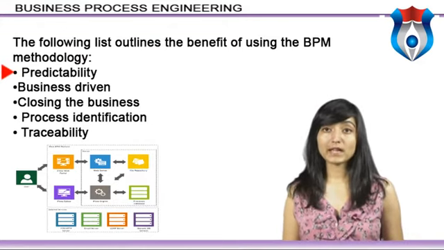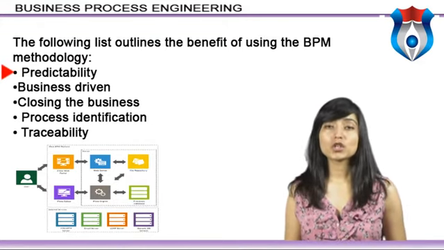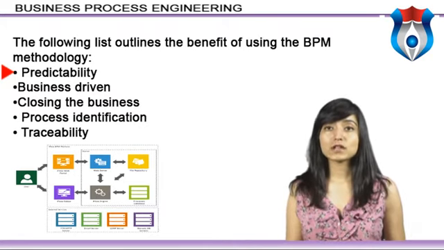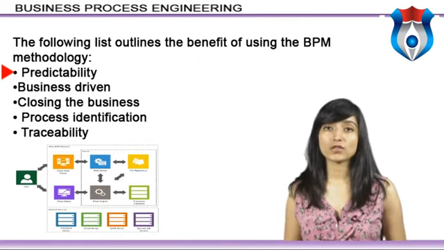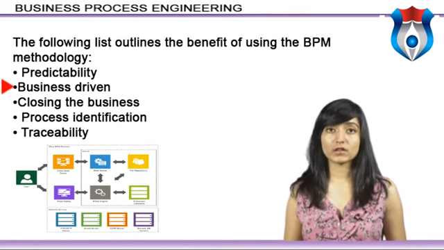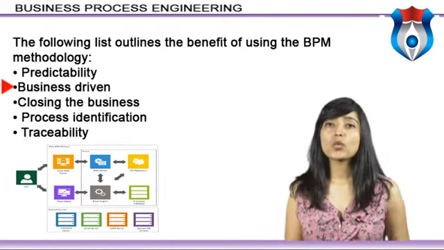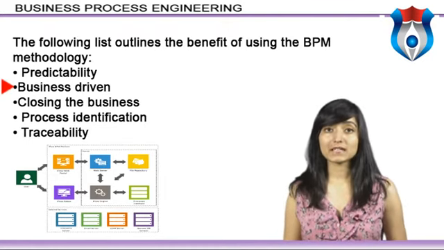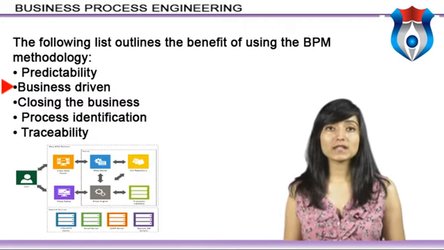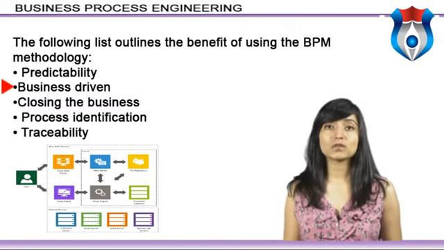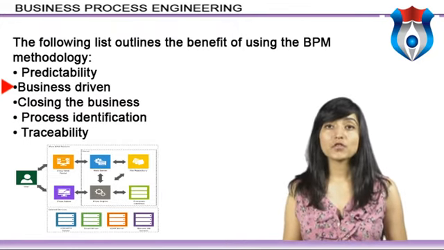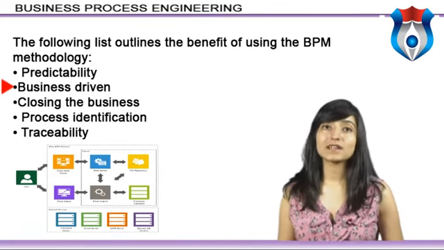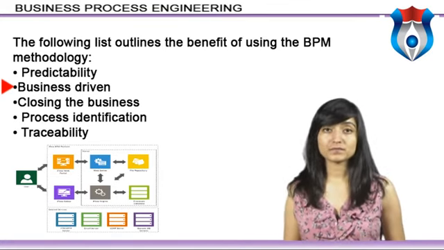Predictability. By applying a consistent, proven approach to BPM engineering, the results and the cost can be determined in advance with a high degree of confidence. Business-driven. By identifying a range of well-known business motivation artifacts as drivers for business process identification and providing analytical feedback based on business-defined KPIs, the Oracle BPM method effectively ensures continuous alignment with business needs.